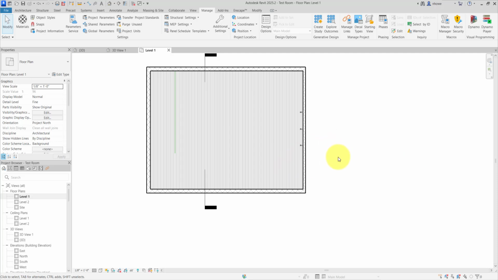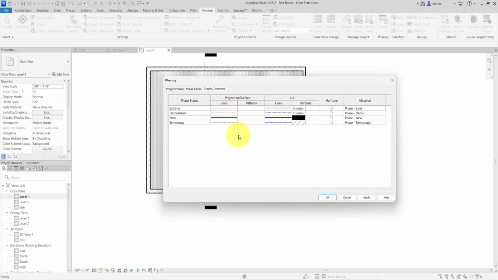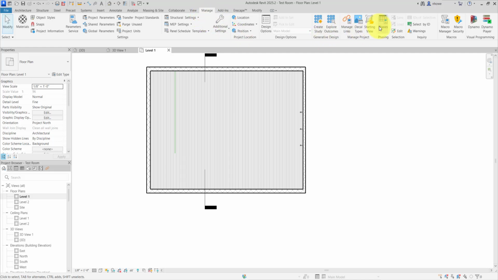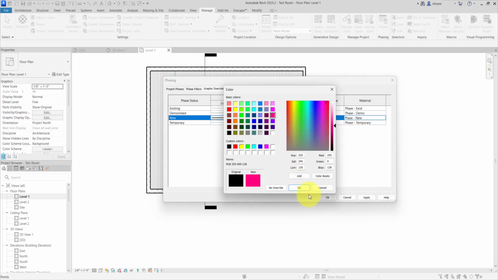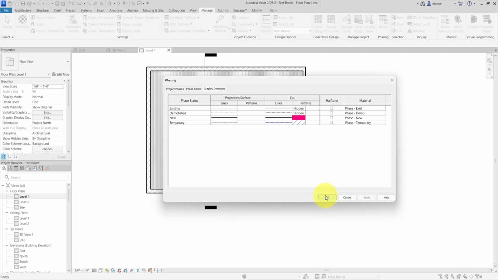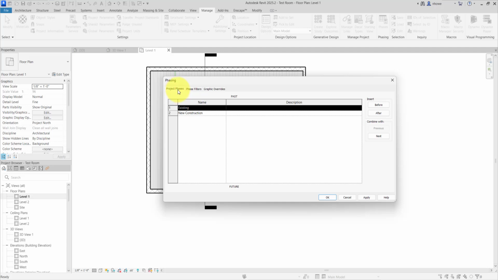So, alright. What I want you to do is go up to Manage and then go to Phases and then go over to these overrides. We're in Phases, and we're going to go Graphic Overrides, then New. I want you to change this right here from black to this magenta, something bright. I don't mean for this to be your final, but it's just going to show us if we got it going or we don't have it going, so I gave it some bright color.